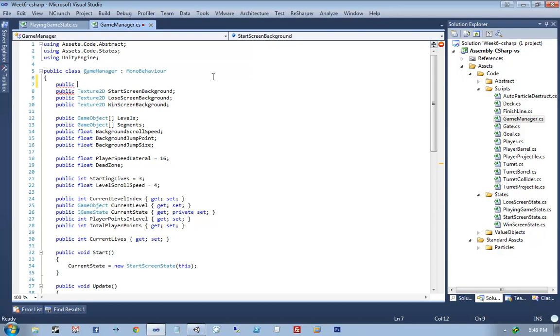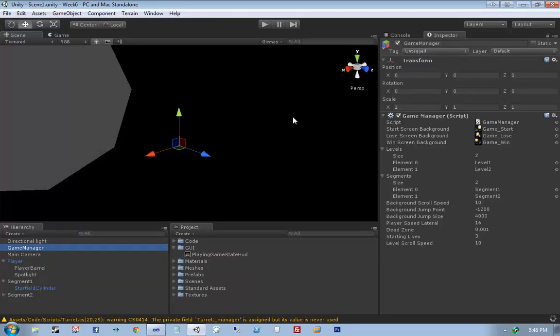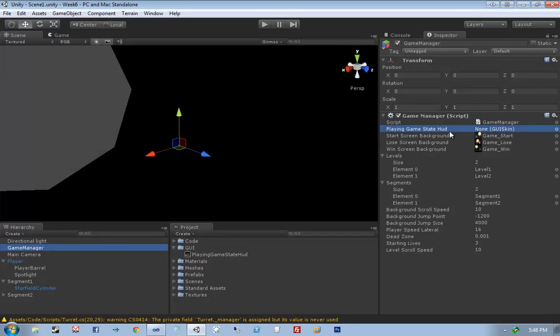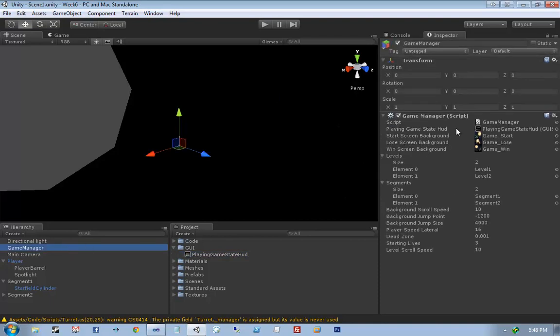It's going to be public GUI skin playing game state HUD, and nothing's going to be assigned to it. So now if I jump back into Unity, notice how playing game state HUD has appeared in our inspector. Now I can just click and drag our GUI skin over onto our playing game state HUD. So now we've successfully hooked up our GUI skin with our game manager.